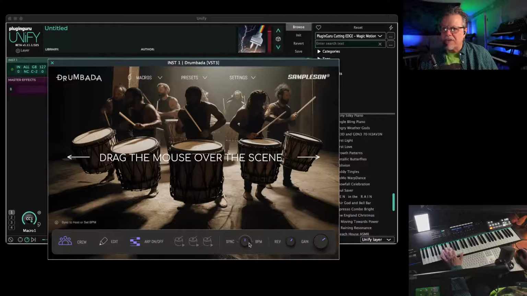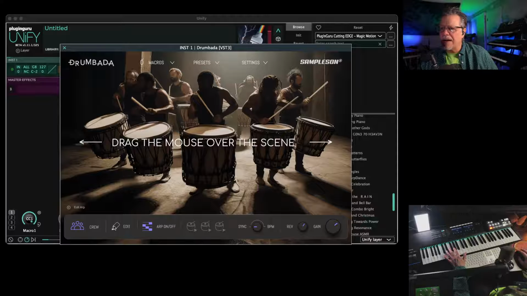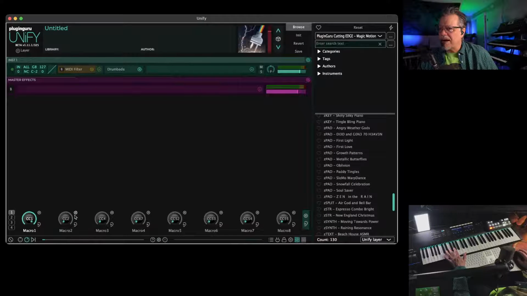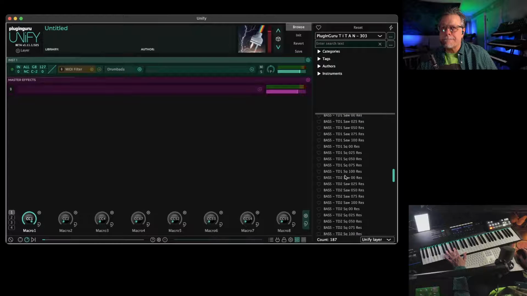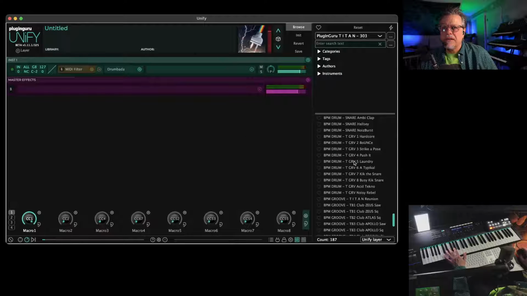Also be aware it sets the tempo to whatever tempo it wants to be at for each patch. If you want it to be synced to your DAW, you have to click and drag over here to where it's set to sync. And then you need to look over here on the edit page because these guys like to use all sorts of timing things. A number of them are using tuplets and duplicate timings and so forth. This should work now. If I was to go over here to tighten, let's call up a drum groove from here. So let's call up a T groove. Let's call up laundry.